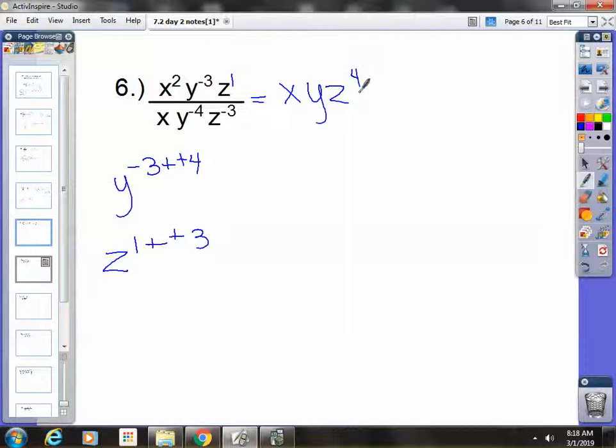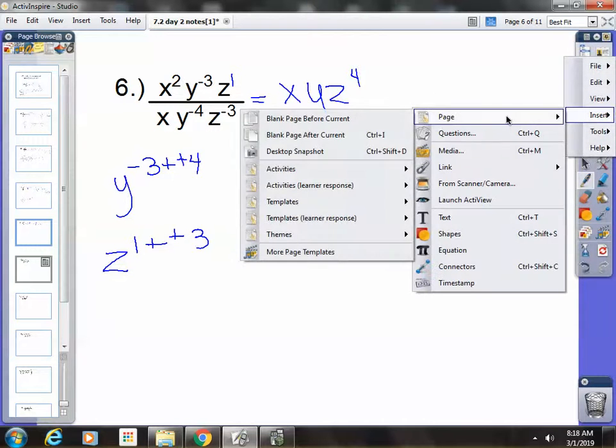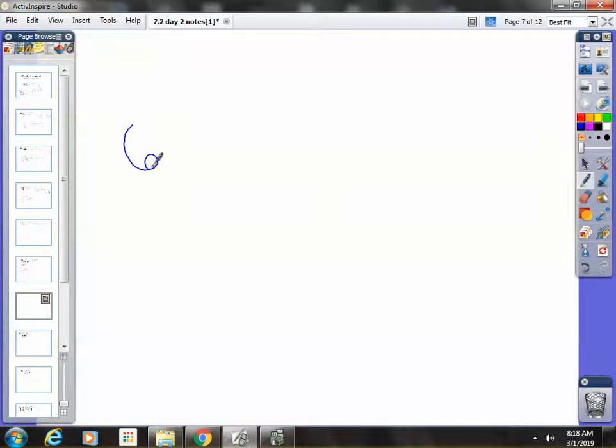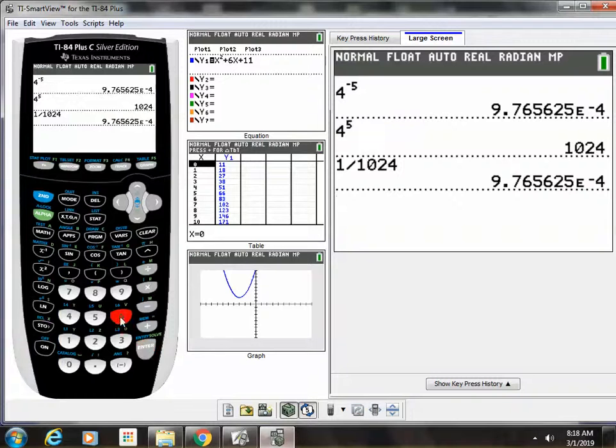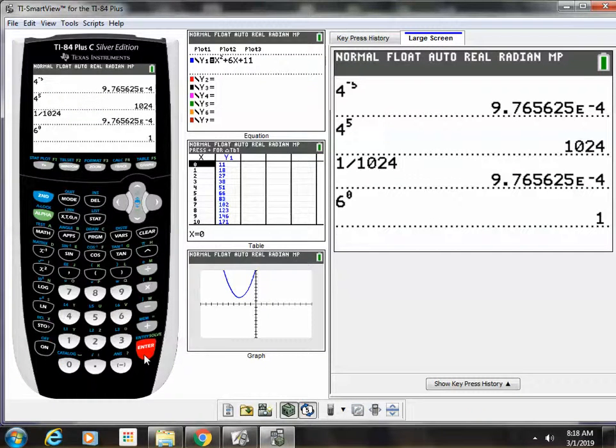All right, we need to add something else in, a new rule real quick. It's a pretty easy one. To help us get started, let's just type something in your calculator. Type in 6 to the 0 power in your calculator, please. 6 caret 0. What is that? It's 1.